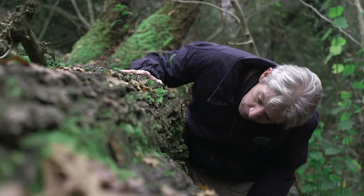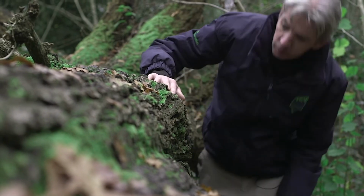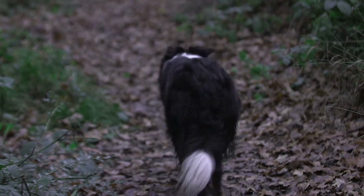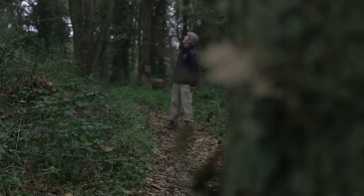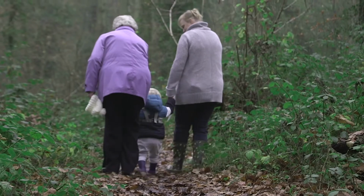A little knowledge is a good thing. Winter tree identification is something that you can do alone when walking the dog or taking a lot of friends along. We're here at Lousehill Copse, but obviously you can do this at any woods in the country. I always found it really enhances my enjoyment of nature if you can actually understand a bit about it. Actually learn the different kinds of tree, learn how to identify different species.